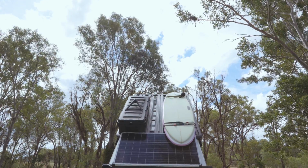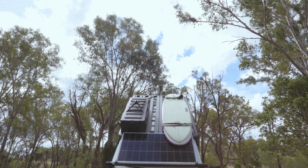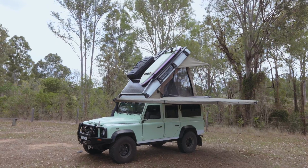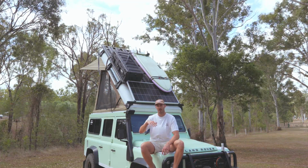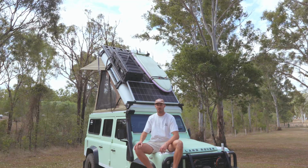We have a 3/4 size Rhino rack platform that we've got up top, and then we also have a little Rhino rack roof bar at the front. That's just to mount the solar panel. I also wanted the solar panel on an angle, as the front of Defenders, the roof angles down a little bit, so that kind of just hides it a little bit and hopefully it makes it a bit more aerodynamic.